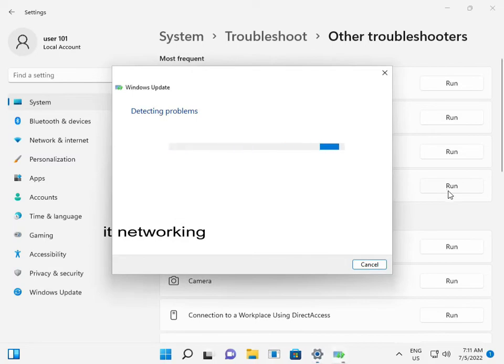Okay, if you have any issue, like your internet, or your KB is not downloading, or your update is not supporting your system, any issues will show in this troubleshoot dialog box. So please wait a few minutes and don't worry. Actually it is restarting all the services used for update.